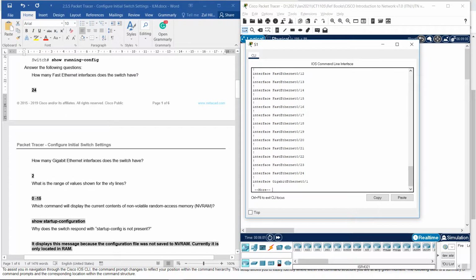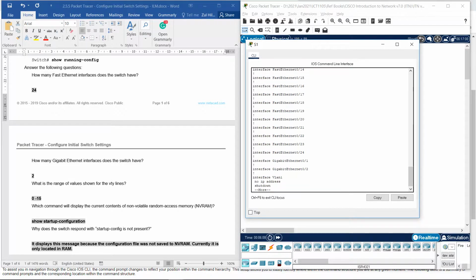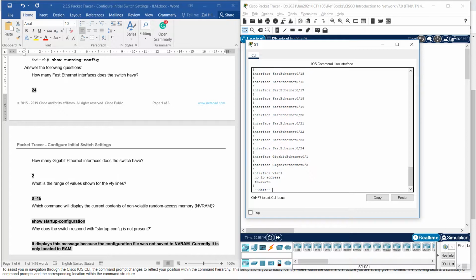And how many Gigabit Ethernet interfaces does the switch have? You can go back. Only 0/1 and 0/2, which means only 2. And what is the range of values shown in the VTY level? VTY 0 to 4, then VTY 5 to 15, which means 0 to 15.